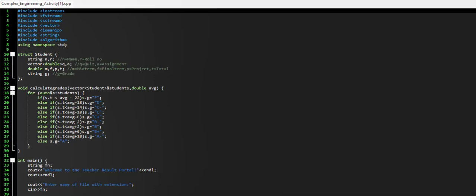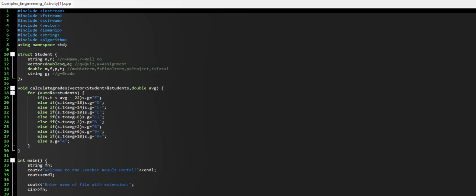It is a teacher portal, a C++ application that automates student grading using a CSV file as an input. This project uses a CSV file. It uses vectors, it uses structs, and it operates on relative grading.